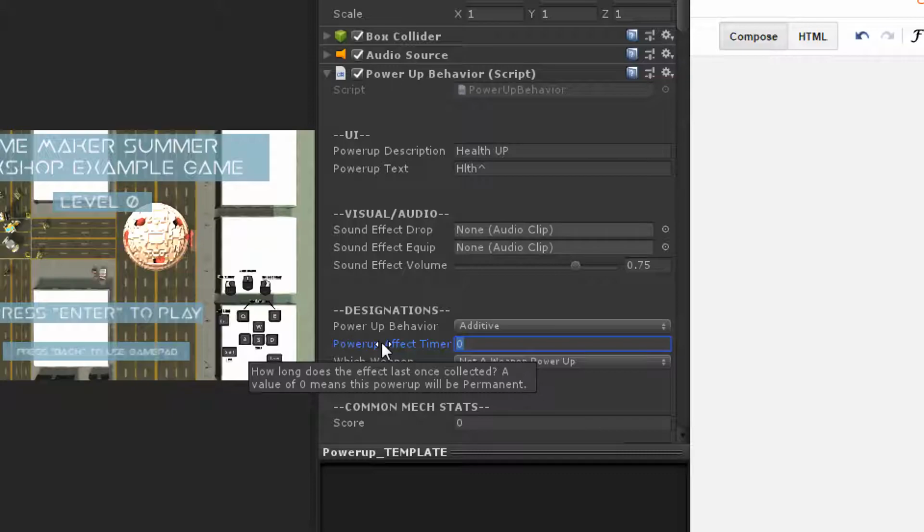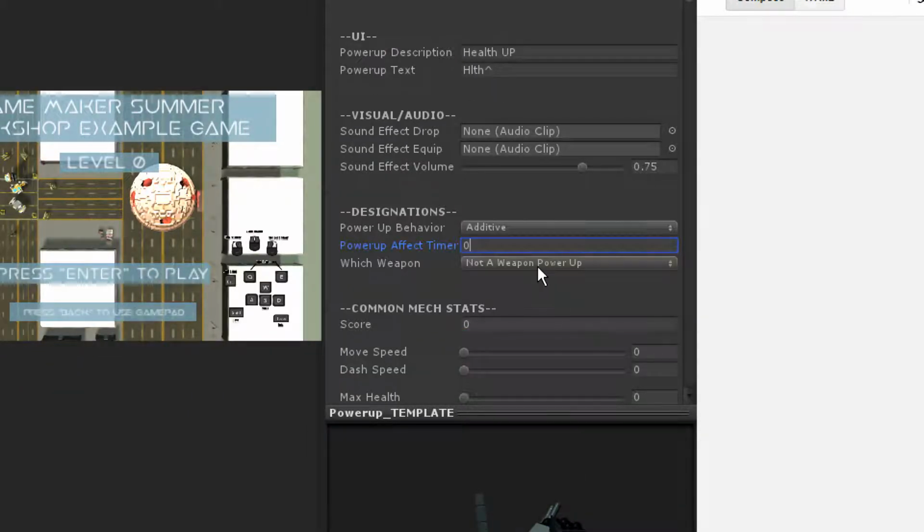So if you want to have power ups where you can slowly increase your health and damage, then you can create a power up that every time you collect it, you increase by just a few points. So the more you get, the stronger you are. Or you can make a power up that lasts for 10 seconds, and we have infinite jetpack fuel for 10 seconds. All right. I'm going to leave this 0 for right now, and we'll come back to that and give us some examples of how we can use this script to make 4 different types of power ups.